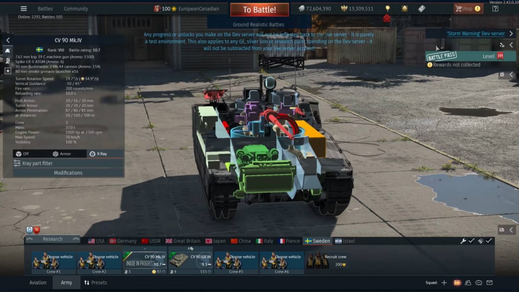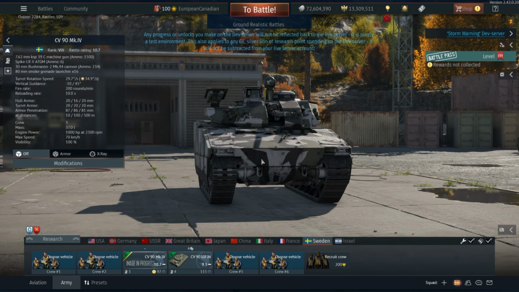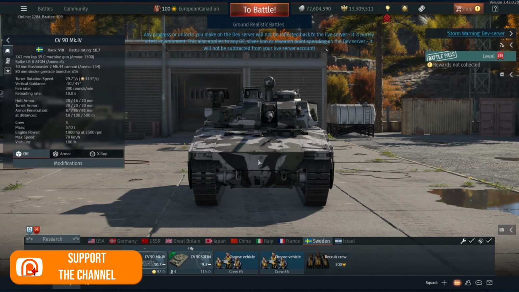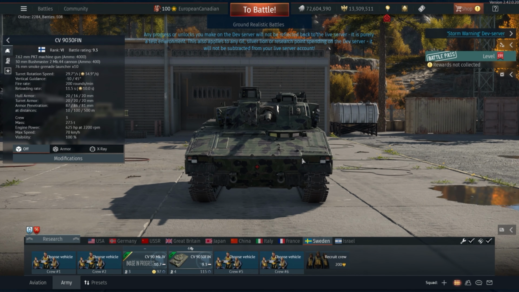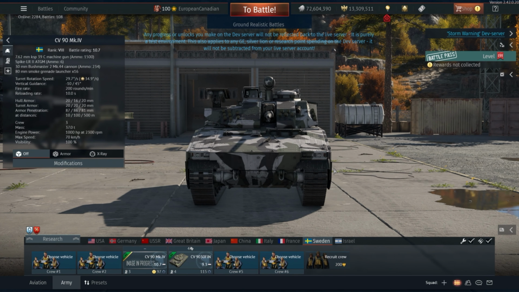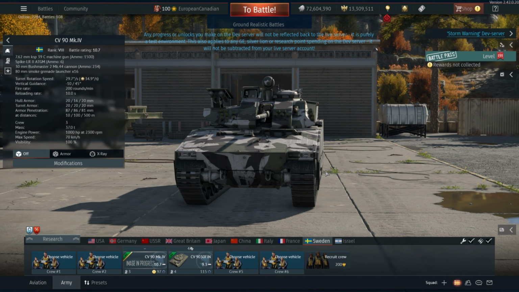So the main difference between the CV90-30 and the CV90 Mark IV is that really. There are other visual differences as well, and one of them is kind of surprising: the weight of this thing. The CV90 Mark IV is 37 tons, whereas the CV90-30 is only 27 tons. They have added 10 tons. Not 10 tons worth of armor on this thing, just 10 tons in general.